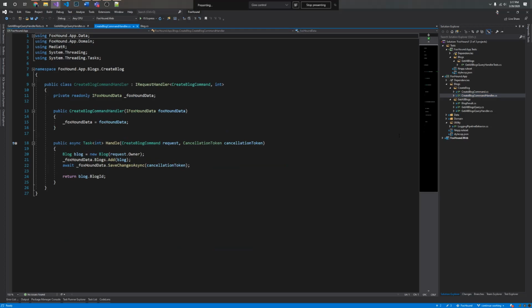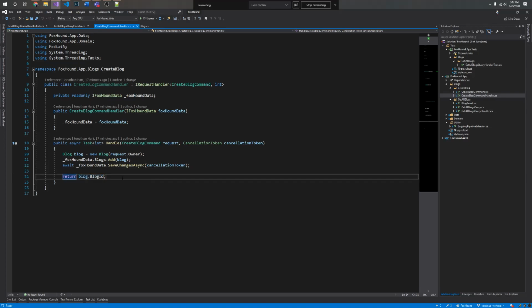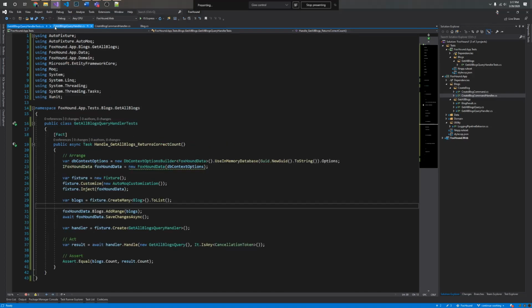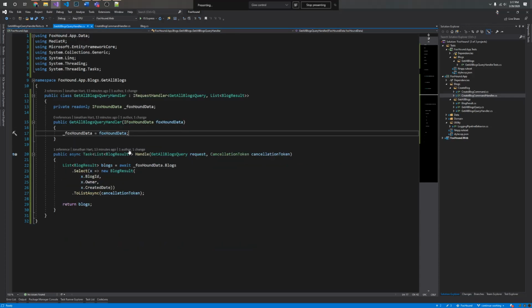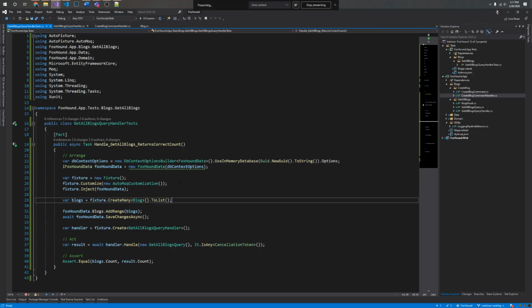Yep. So in that case, and we'll go write this because the assertions are actually pretty much going to be the same. The assertion is going to be that at the end of the day, I have the blog in my database, right? You might have a separate test that also verifies that the blog ID was returned, right? So let's write that one because that's probably a more interesting test. But before we shift gears to the command, the other test that I would write in here would probably be one that actually verifies that mapping happened as well, right? Like given the blogs, I actually get blog results where the maps happened appropriately. So I would have another test for that.